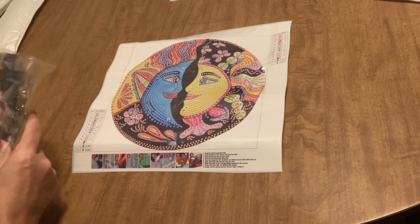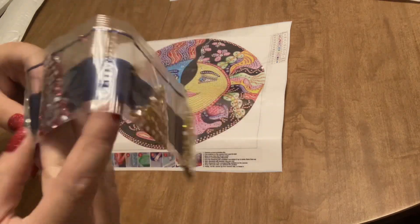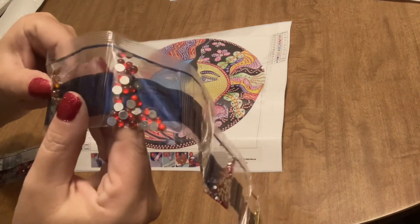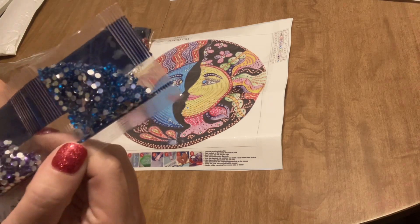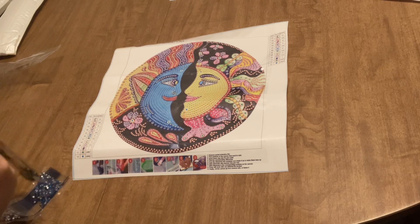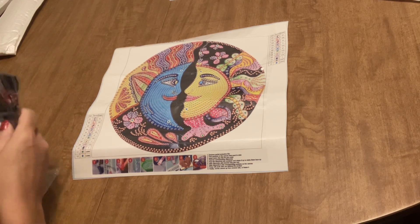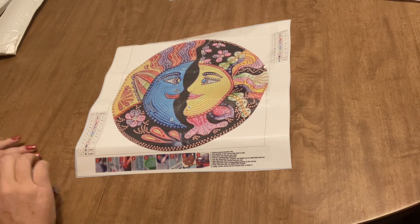It's not a whole lot of drilling but it's enough that it's going to look cute. We've got some yellow, some gold, pink, clear rhinestones, bubble-topped red — a little bit bigger — faceted iridescent coated gold rhinestone also a little bigger, then a really pretty blue, a very nice purple, a deep red, a normal red, an orange, and some black. Not anything too exciting as far as different shapes, but it's going to be cute — one I'll be happy to add to my sun and moon collection and work on when I'm feeling like a small project.